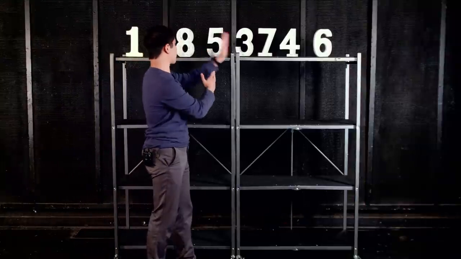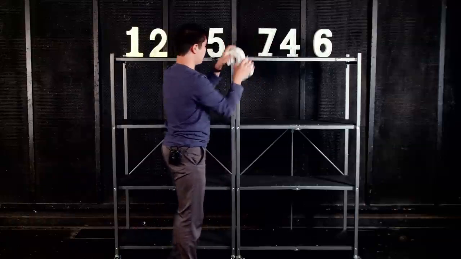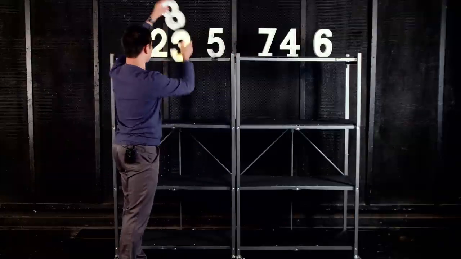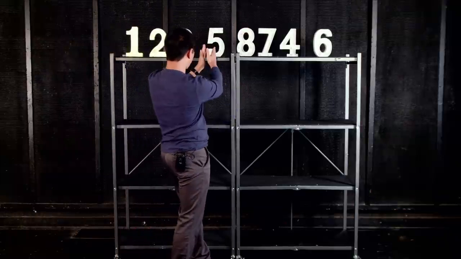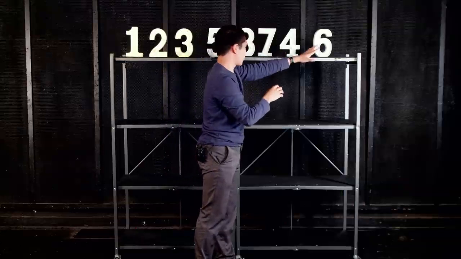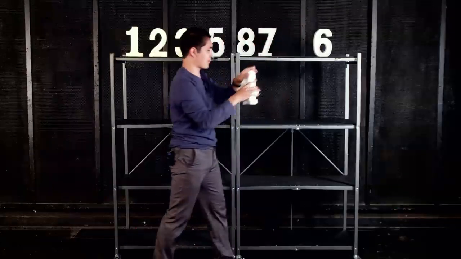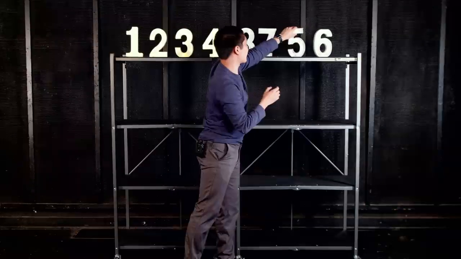So we got the 8. 5 is smaller than that. 3 is smaller than that. And then the rest of the numbers, 7, 4, 6, those are all bigger. So the 3, that's going to go into sorted position here. And I'll take the 8 and swap it. Now I'm going to look at the 5. 8 and 7 are both bigger. The 4 is smaller than the 5. But the 6 is bigger. So the 4, that's the smallest number I've seen so far, so that's going to go into place, and I'll swap it with the 5.